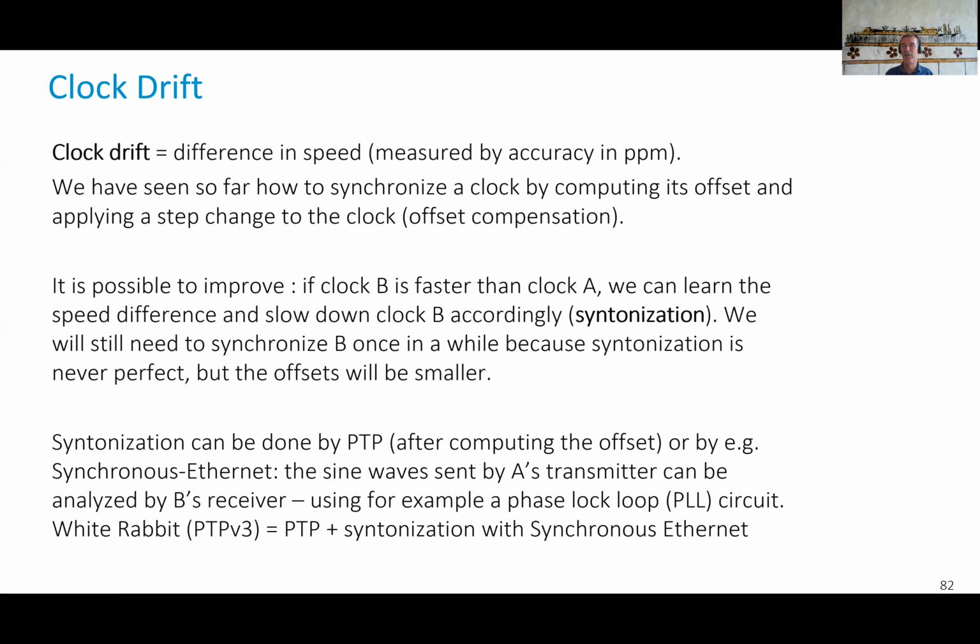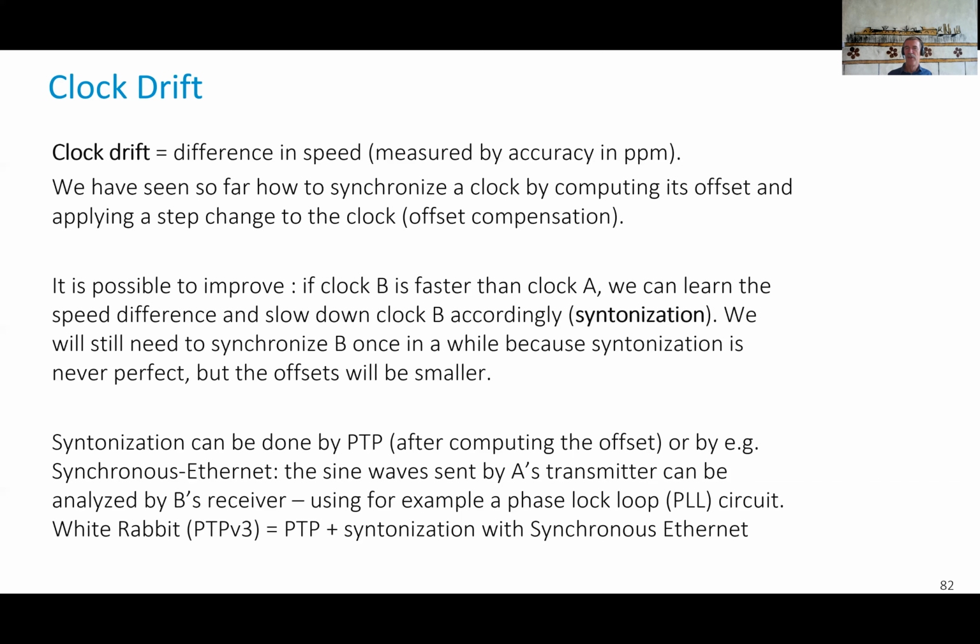So B can have an estimate of its drift, i.e. its difference in rate. So B could adapt to that. Having estimated this, B can correct the times that are displayed by the clock by saying, oh, I know my clock is 1 ppm too slow, so I subtract a fraction 10 to the minus 6 of any elapsed time interval that is being measured. So that's one way that can be done.